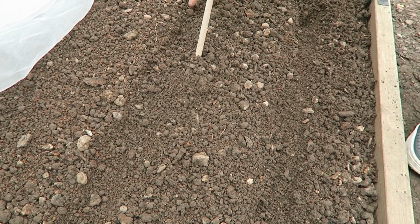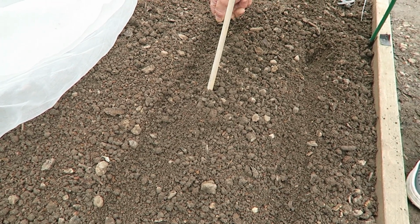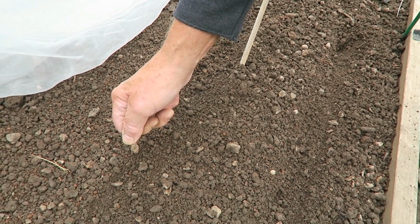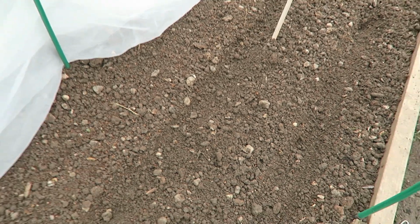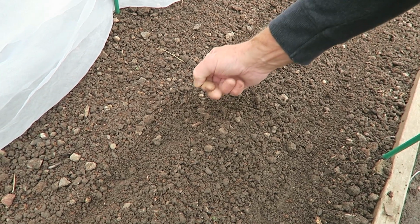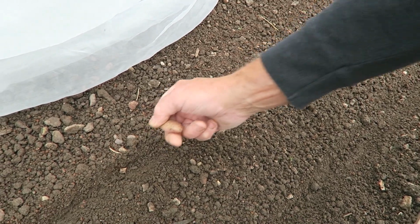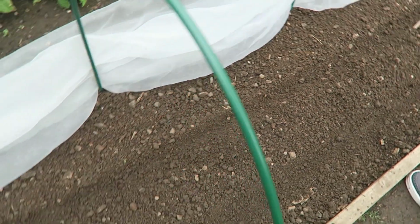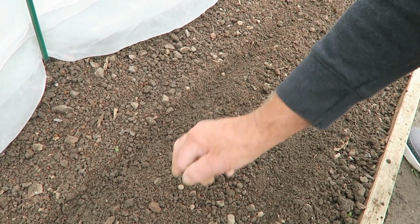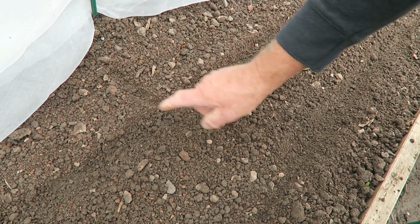Right, there's my little trench. So I just put a few in, let them drop through your fingers, and then a space. And then if all those come, we'll thin them down so that the spaces are there when you see them. Just remember not to roll it in your hands because you might crush the seed. Then, as we thin them, we can leave one in each. We'll take the weed out, I'll mark it.